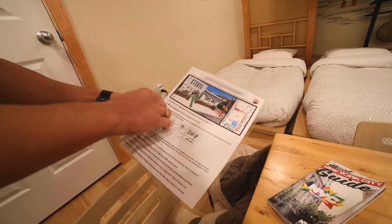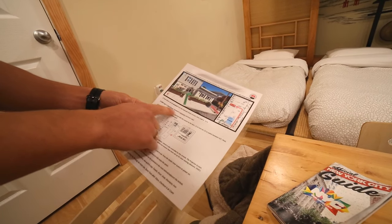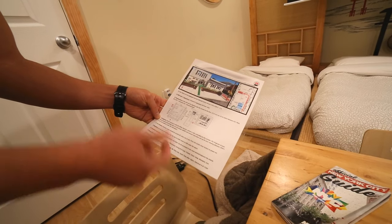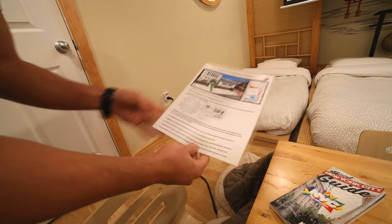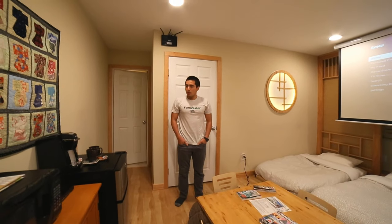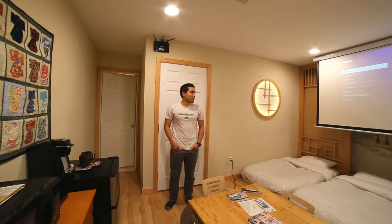And we give the code to get into the unit. We give the Wi-Fi, all the relevant data, how to turn on the projector, the kotatsu, and where the bedding and everything like that is, in the house rules. We tried to make it pretty friendly, and design as many aesthetically pleasing things. We've been to Japan, both of us, and we loved it. We love the simple architecture of it all, and the paper shoji screen windows.